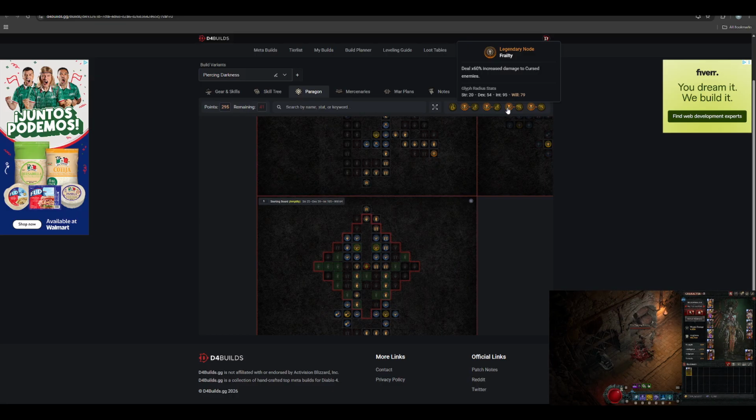Willpower is 79, so it will be rounded up to 75. 75 divided by 5, that's 15, times 1%, so that's 15.